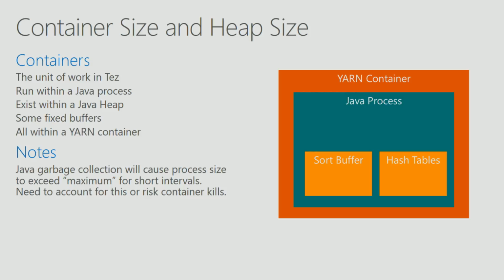Now, the reason we're discussing this is a lot of times you need to understand that you have to stay within the container boundary. And so any naive approach is just to say the Java process should be equal to the yarn container size. But that's not the case, because Java, if you tell it to stay within 1 gigabyte, for example, it can often exceed it because of its garbage collection. So the key thing to remember here is your Java process should be about 80% of your yarn container size, so that there is some leeway if it expands. So why this is important is for the next few optimizations.